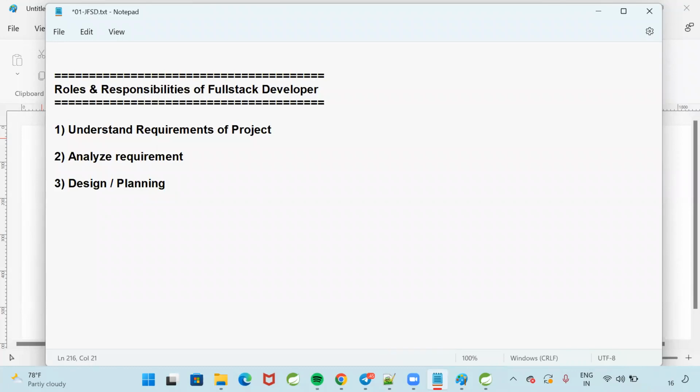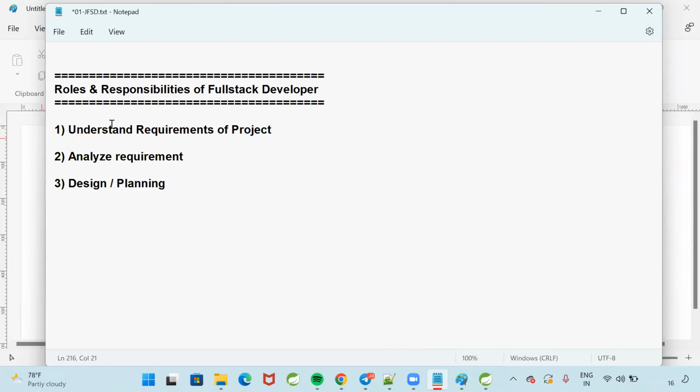We need to prepare a plan. That means when we are going to start the development, when we are going to complete it, how we are going to develop, what we are going to develop, when we are going to deliver, what the delivery date is, when the development will happen, when the testing will happen. A proper planning is required.